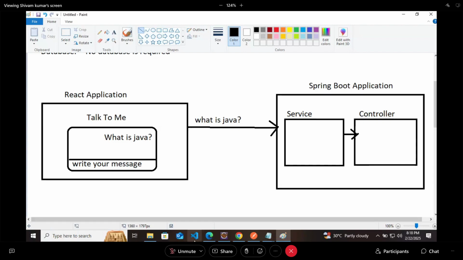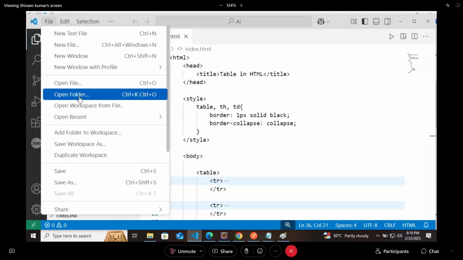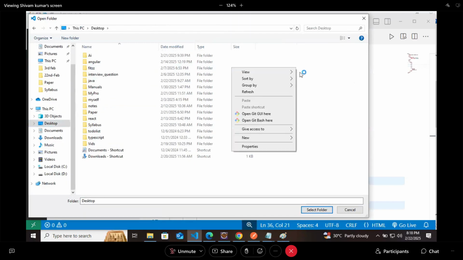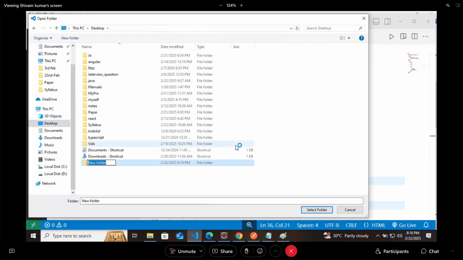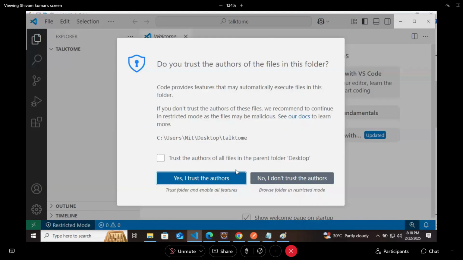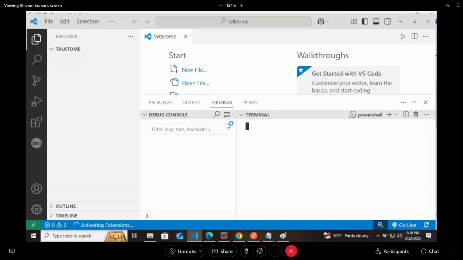For that, let's create an application in React as well, because I will show you in parallel. So on the desktop, let's create a new folder and I will name it talk to me. In this folder, I will create a new React application.